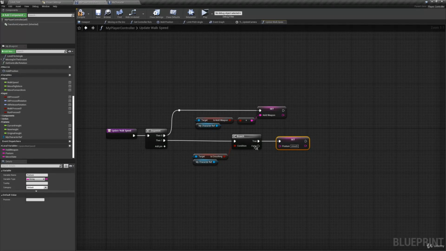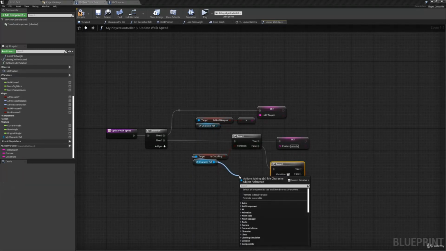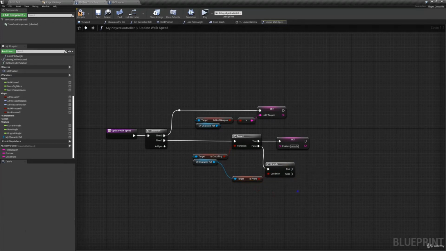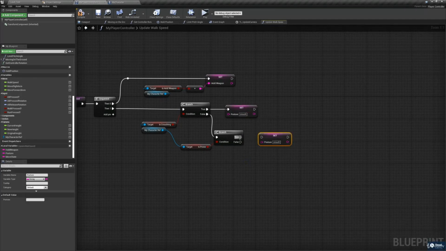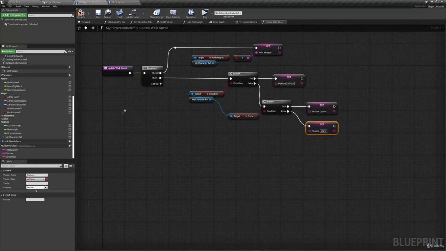If it is not crouch, determine if it's prone. If it is prone, set posture to prone. If it is not prone, then it is standing. Set the posture to stand.